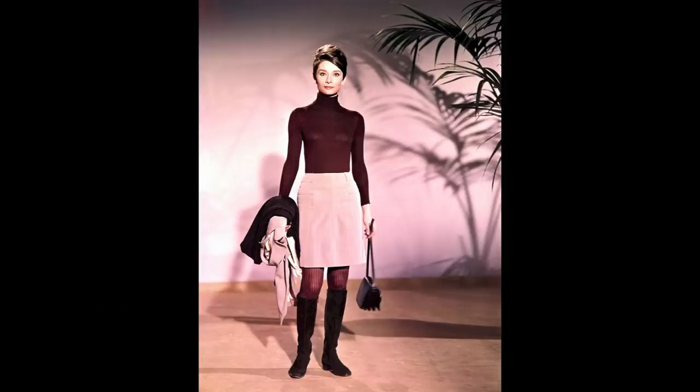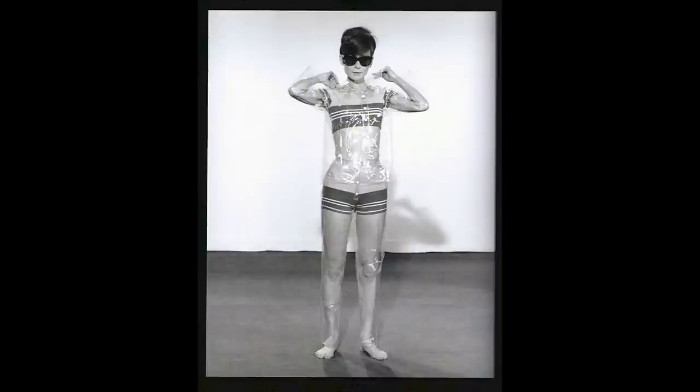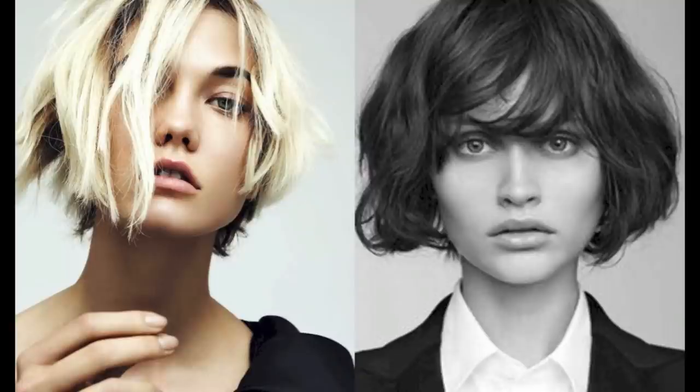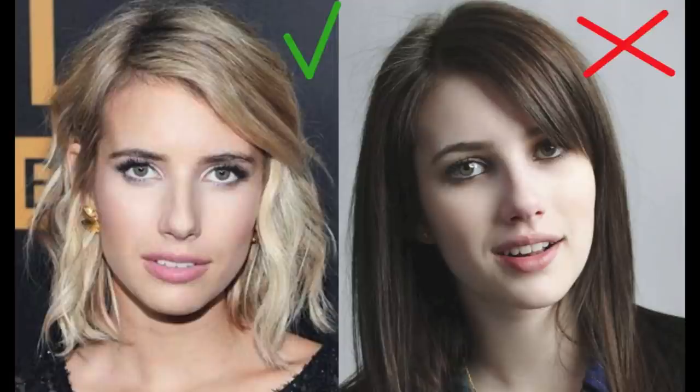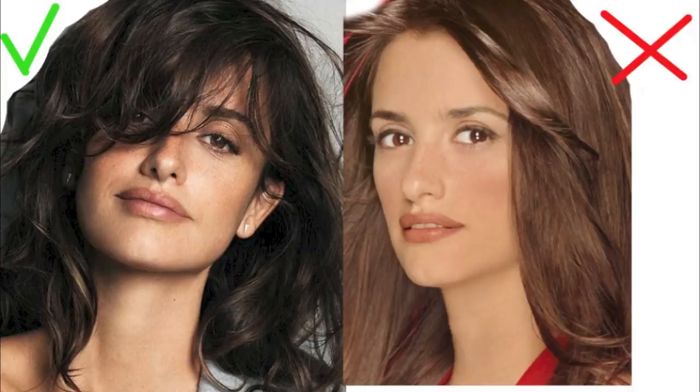If you are flamboyant gamin — smallish but lean and strong with angular bones and facial features and a pretty straight body — your hair color should be distinct and rich, not softened. If you decide to color your hair, choose a shade that is clear and vivid. If you are very daring, a theatrical color will work on you: blue-black, fiery red, platinum. Otherwise, stick very close to your original shade. If you need to cover gray or want to make the color a little richer, go for overall color processes instead of subtle highlights. Avoid trying to soften the hair with subtle lights or lightening the overall effect.